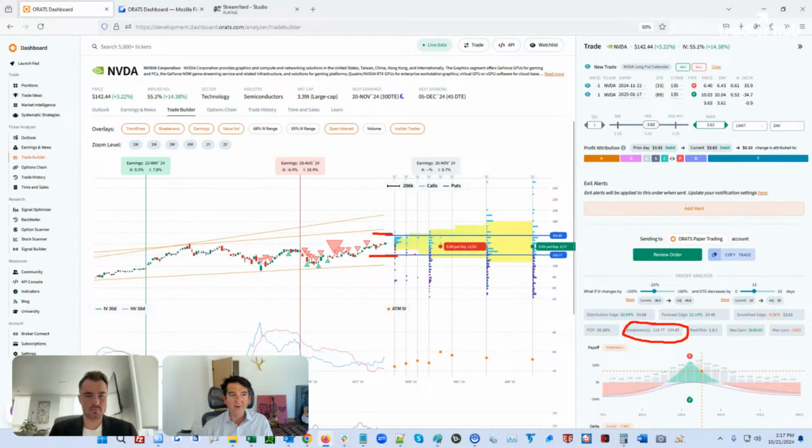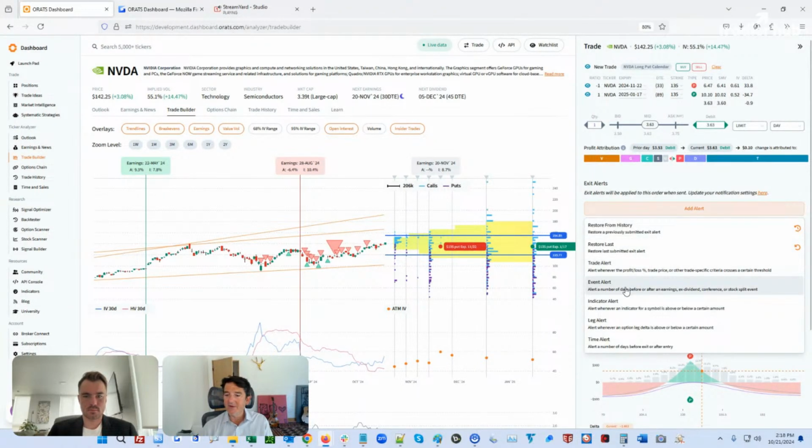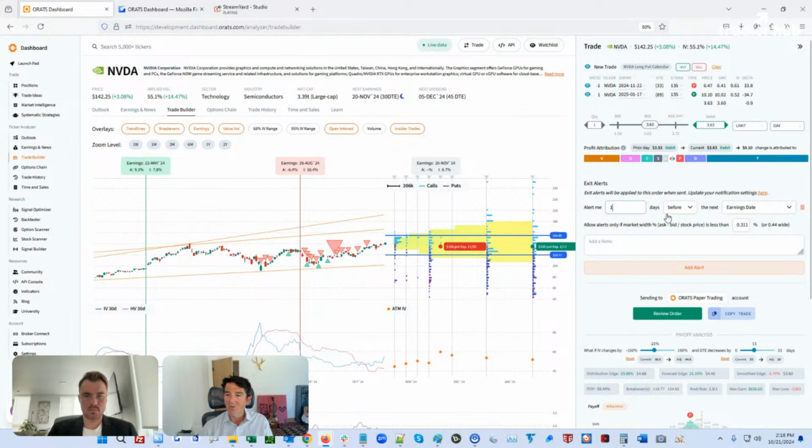I mean, obviously Nvidia has been moving around, 3% today, but it's pretty high implied volatility. So we're selling a 61 and buying a 52. So I kind of like this one, Tyler. Yeah, I think it's smart. And then the plan is to leave it to expiration, or what's the plan for expiration of the front one? Yeah, the front one. So we'll add an alert to give us an event alert, one day after earnings. That's smart. Yeah, T-Hub.